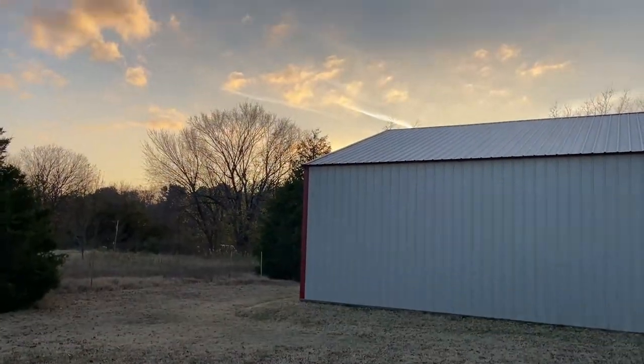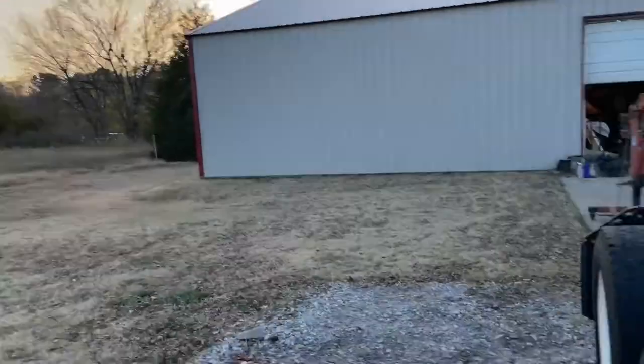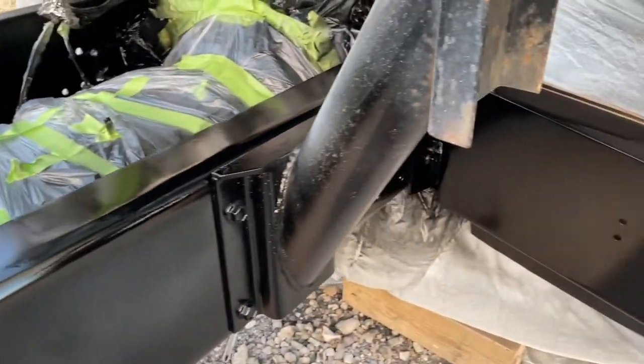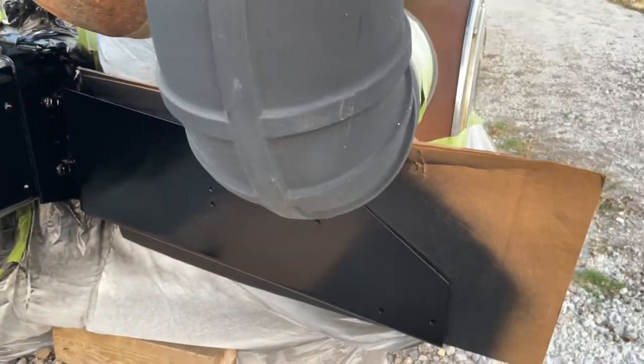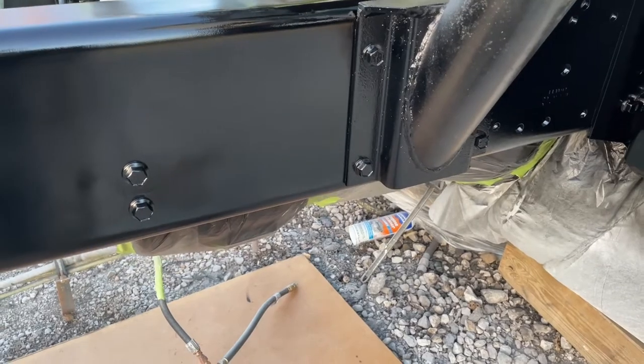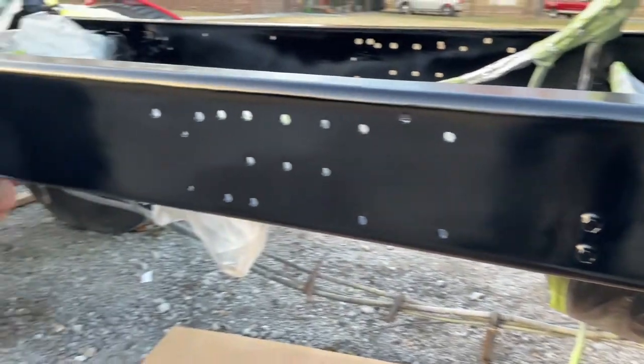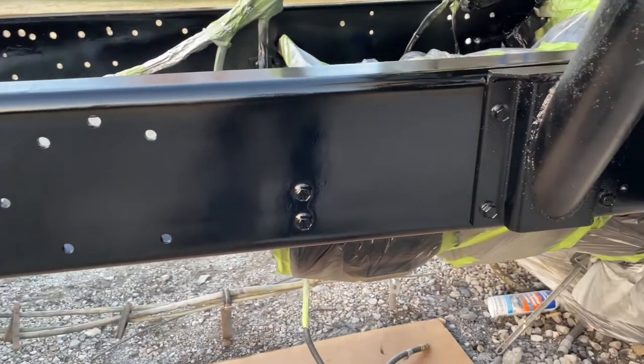Losing light quick. Beautiful sunset. Wish I could be watching it. Anyways, I got just enough light that I can kind of see what I'm doing. So I'm gonna go mix my clear, crawl under there and hope for the best. Bring you back when I'm doing the outside.